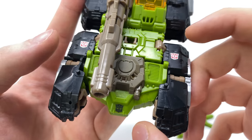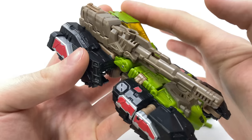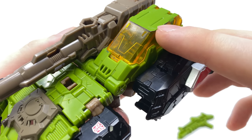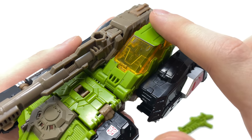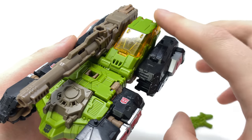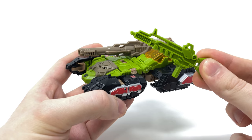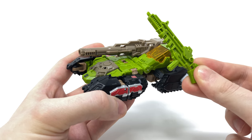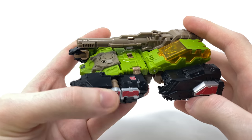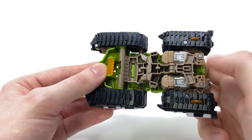From a bird's eye perspective you can see the canopy section at the front, the Autobot insignia, as well as two Autobot insignias that become the shoulders in robot mode. We also have this huge cannon, and the sculpt work on this has come out really impressive. The canopy has been cast in translucent orange plastic with green paint apps over the top, and I like how the color of green used for the paint matches the molded in green plastic. As far as additional accessories we do get one green blaster — I maybe would have liked two, but the detail on this piece has come out really well.